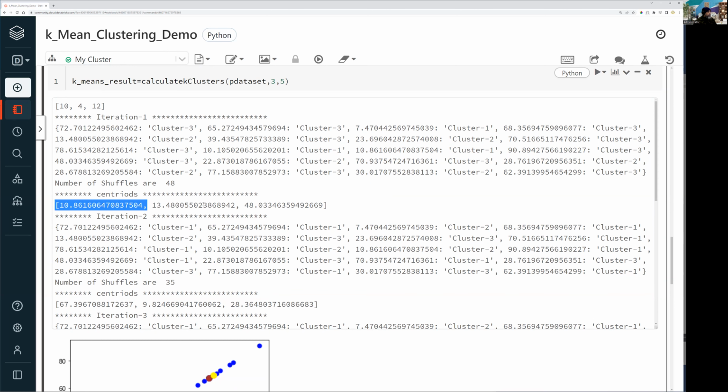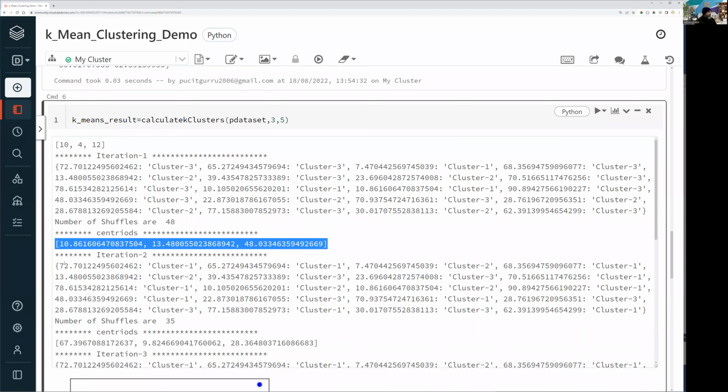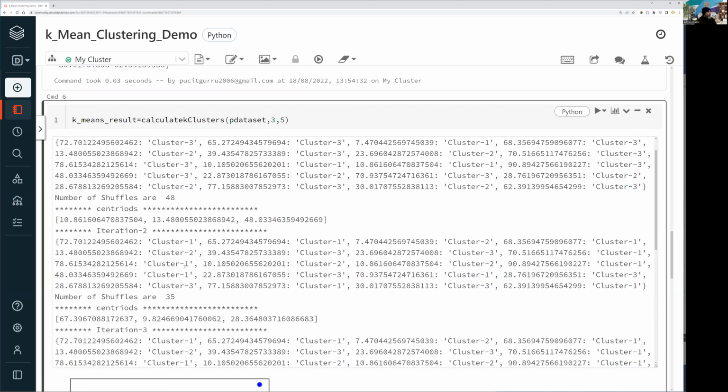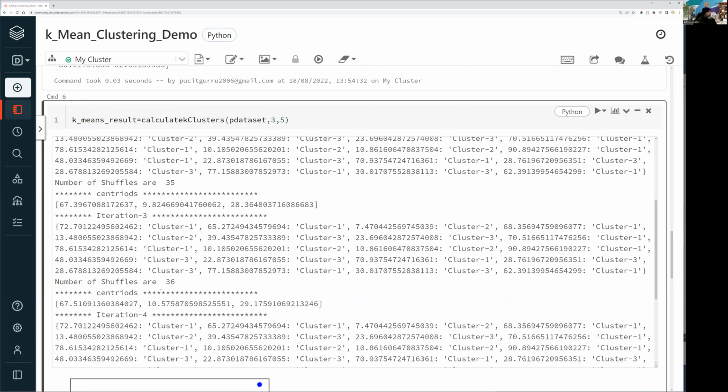These are the first centroids that I picked randomly, and then in the second iteration you can see the cluster has changed from cluster 3 to cluster 1, because the center points of these 3 clusters have been recalculated as part of the recalculate centroid function, and then we are again shuffling the points based on the new centroids, right? And then you can see the first point sticks to cluster 1 all the way, I believe, till the last iteration.